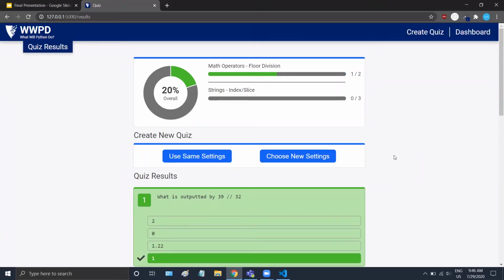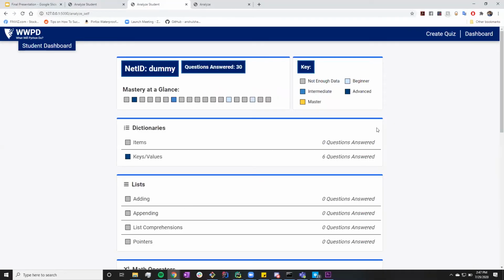So now I'll pass it off to Frank so he can talk about the dashboard. So if you remember back to the original demo of the WWPD application, the student dashboard page was a simple table with a mastery score in it, as well as the concept and function that that mastery score represents. We've totally revamped the student dashboard page to be more aesthetically pleasing, as well as moving away from a quantitative mastery score to a qualitative color code with these different key and mastery levels.